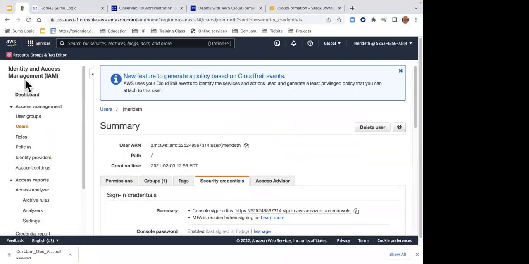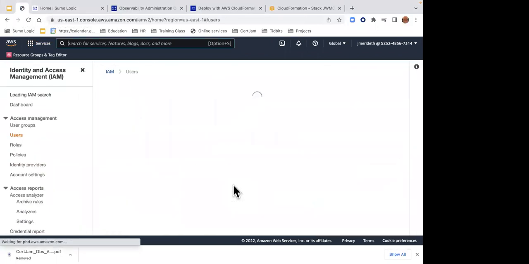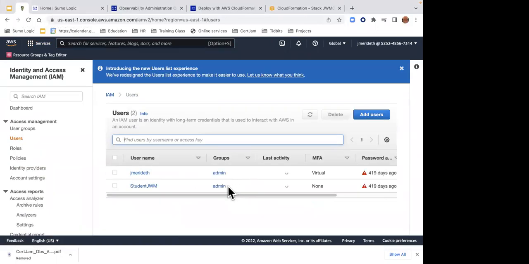In your AWS environment, if you're looking at your identity and access management, if we click on users and click on security credentials, here is where I can see... excuse me, hang on a second. If I go into my account here, there we go.